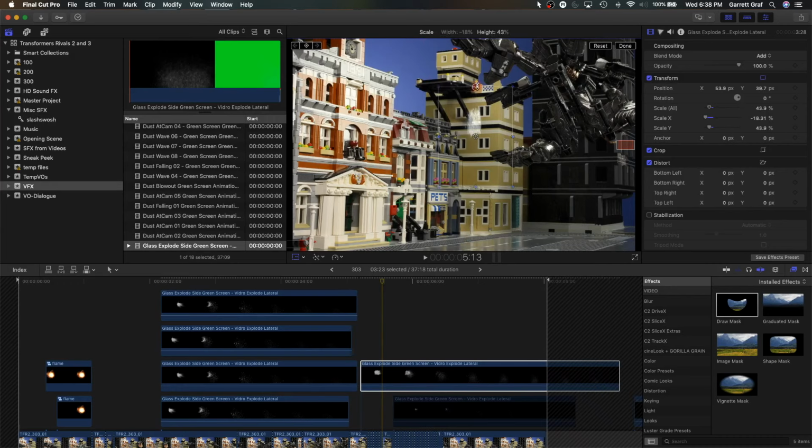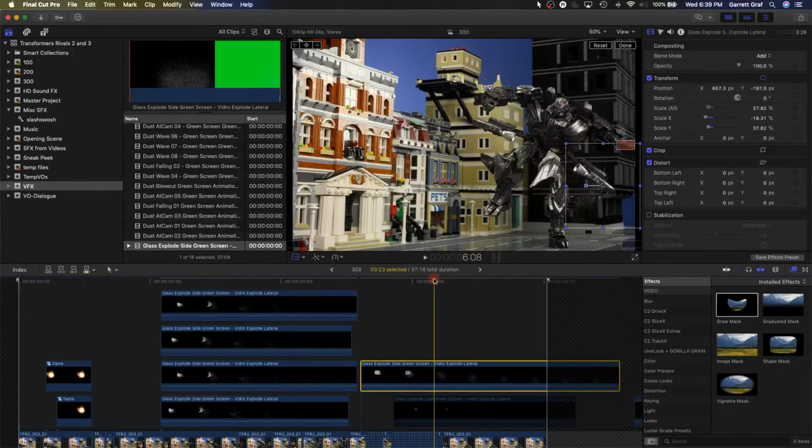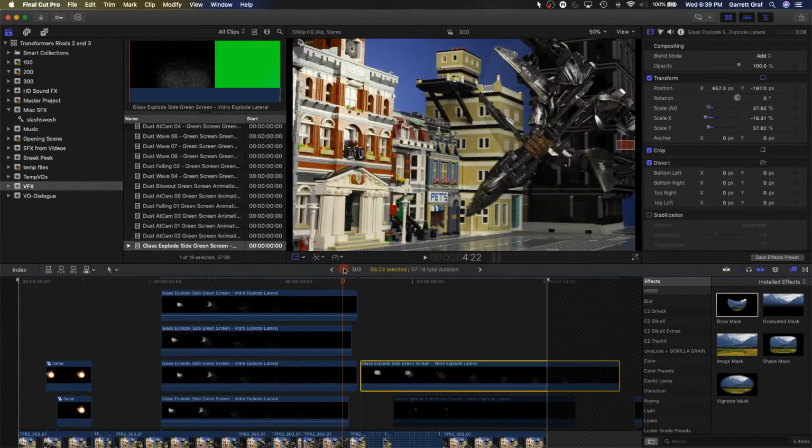So my windows are kind of tall and skinny. Maybe not quite that tall. So here's one right here. That looks really cool. All right.